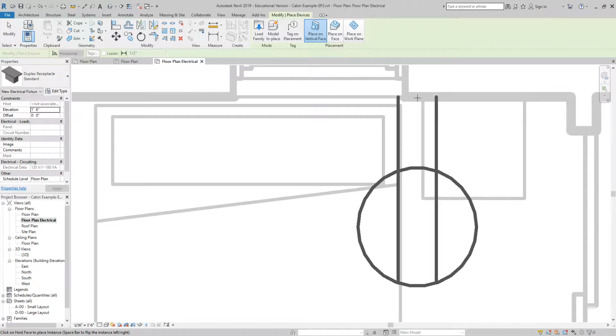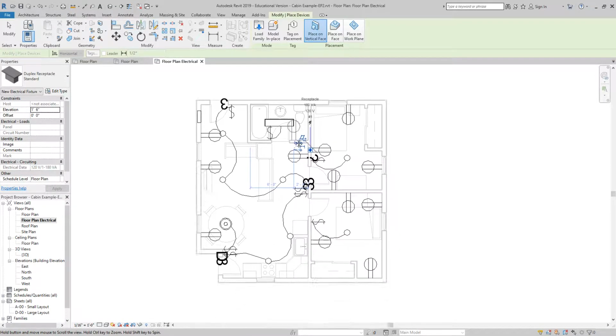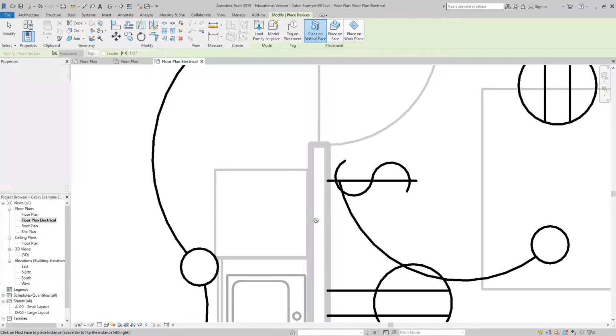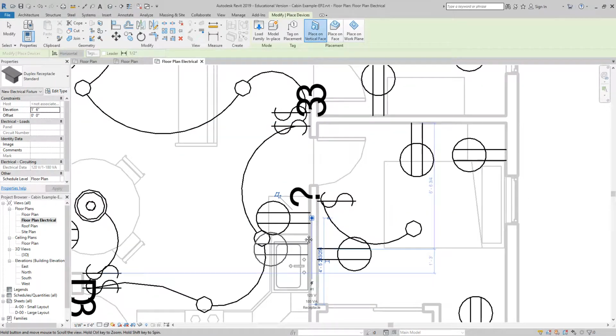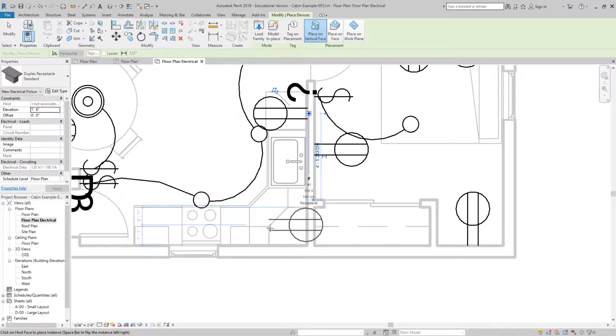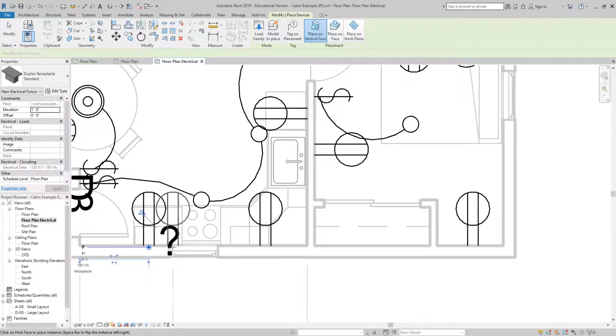Zooming in so I can get it in the right spot. And then here as well. You'll notice I need to put one actually behind the fridge so I can plug my fridge in. There we go. Not going to put one right next to the sink here of this type. I'll show you which type we need there. Put one this way and one over here as well.